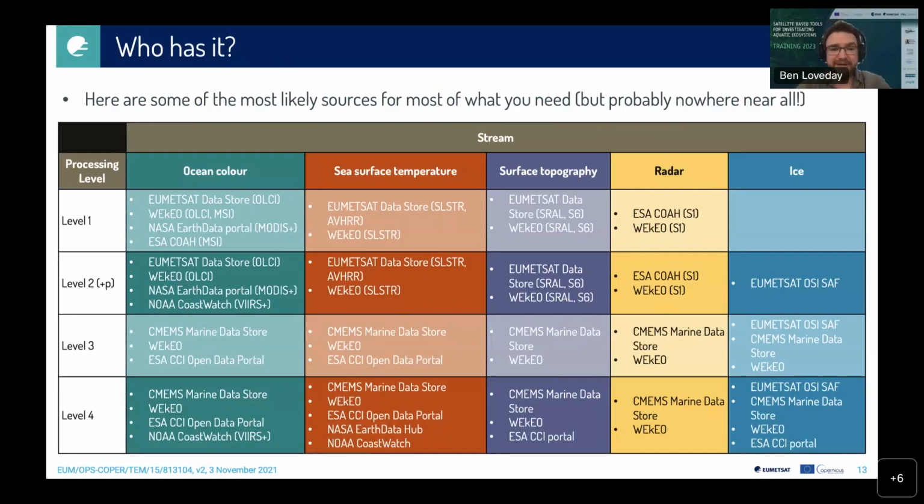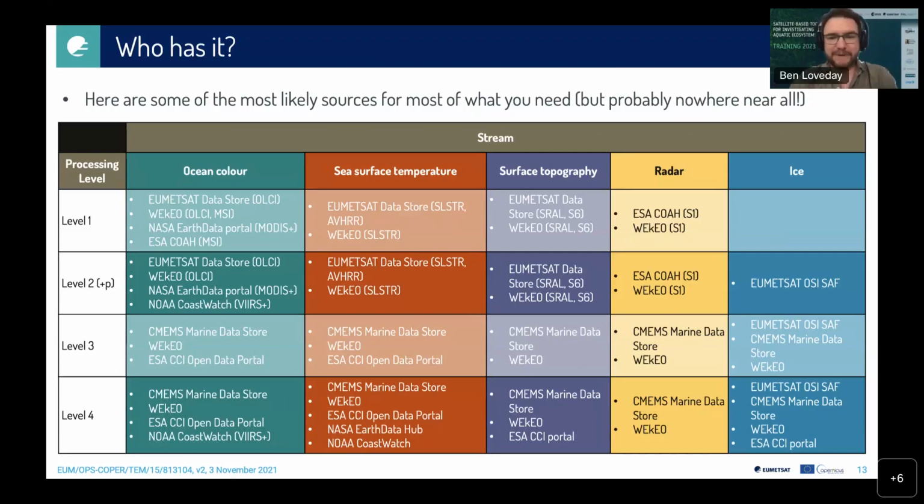My hope here is that somewhere in one of these boxes, if you are looking for, say, ocean color level 2, because you know that you want to perform a matchup analysis, but the standard product is okay for you, then one of the 4 things that I've put in that box will be suitable for your needs. And everything on this page has a provided link on the previous slide to enable you to get to it and start to work with it, or at least start to take a look around and have a tour from the word go.